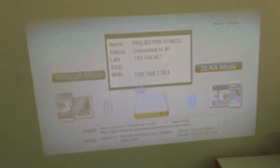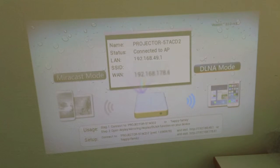So the way to get around this is you can connect the projector to the internet and then connect your device to the projector via the internet, which means that basically you're going to be able to search the web, watch Netflix, watch YouTube while you're connected to the Pico projector, which I think is a huge plus. So let's go ahead and do that now.